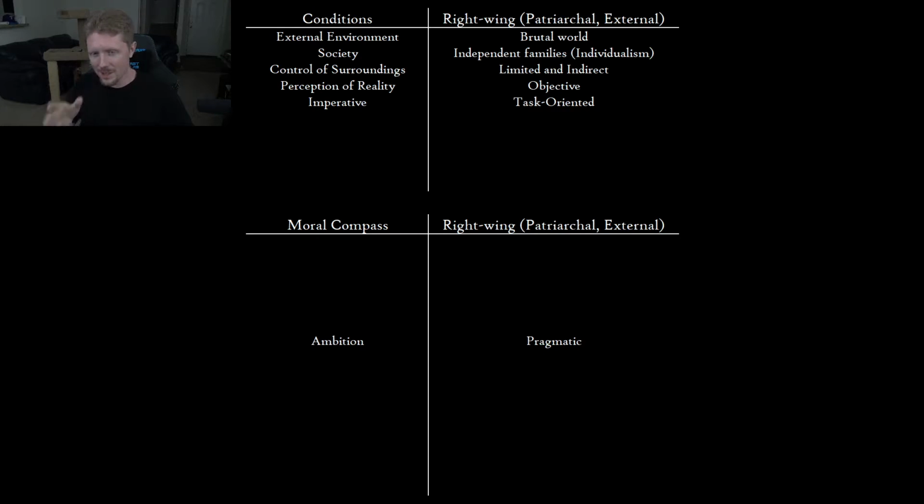But anyway, in terms of the imperative of the patriarchy, there are all these other tasks, many of which are difficult and or dangerous, that must be done regardless of the fact that they are difficult and dangerous. So that is, right? So make yourself useful, okay? And it's this task-oriented nature, this imperative of the right wing, that makes the moral structure of the patriarchy a verb-based moral compass. Bam!